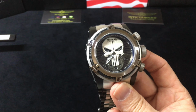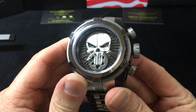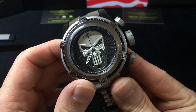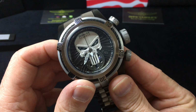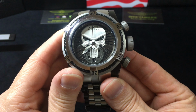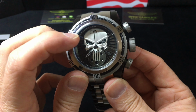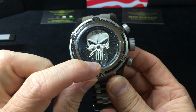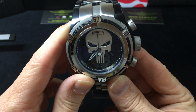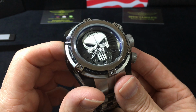So this is obviously the Punisher, and I love the details on this one. If you can see, the date window is almost military style. It's grayed out, so you can see the 28 right there down at 4 o'clock. You do have your chronograph second hand right here, and then your day of the week, and a 30-minute timer down here at the 6 o'clock. And as you can see, limited edition and the 5-minute increment scale on the rehaut.